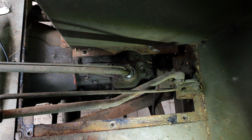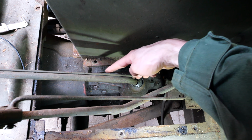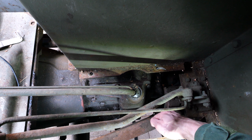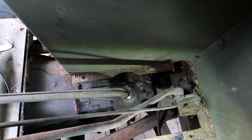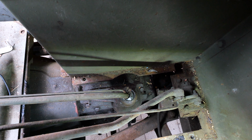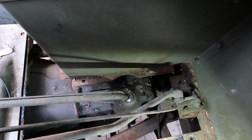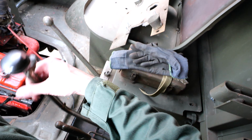and now we can see the gearbox and the shifter fixation point, which is held back by 1, 2, 3, 4, 5, 6 bolts. And here on this side there are 3 springs which press down to steel balls, which in turn prevent the 3 rods from the shifting mechanism to slip out of position. So my guess, or my hope maybe, is that one of these springs is broken or maybe even missing, and that is the reason why the shifter keeps dropping out of position. As you can see, it's already quite loose.